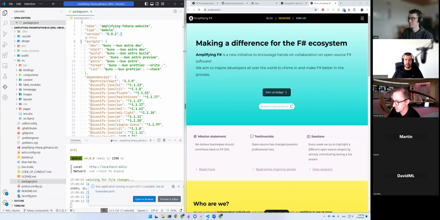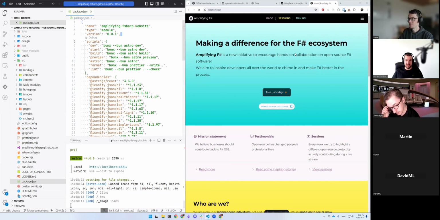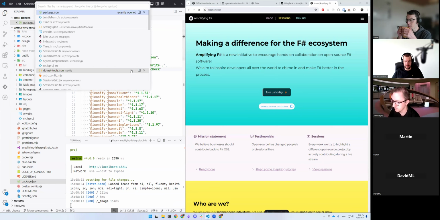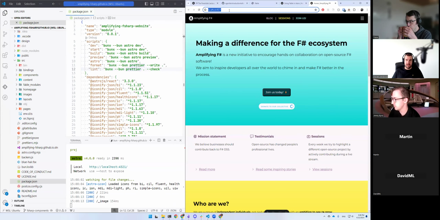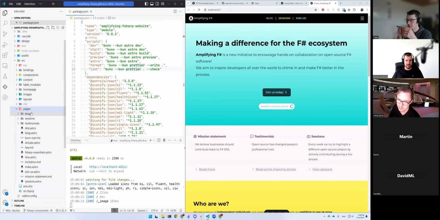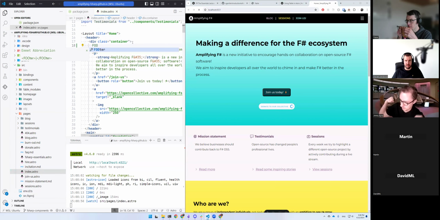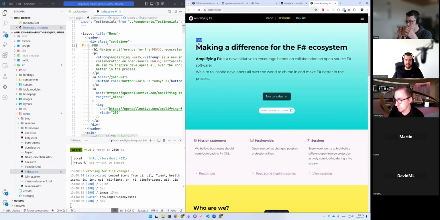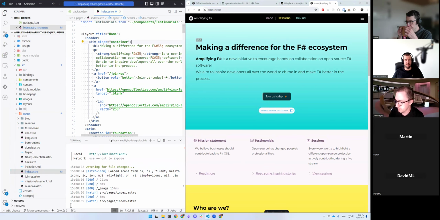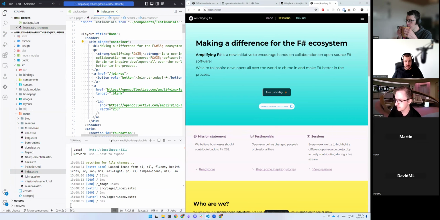When you want to work with Astro, in our case, we're doing a fully static HTML and CSS website. So this spins up the dev server. We can edit our files and easily see changes if we make them. So the index, the root, is linked to the source pages index.astro. That's just a convention. We have our header here making a difference. Let's type in foo. We saved, and we have this foo over here. So that's basically what you'd expect of these things.